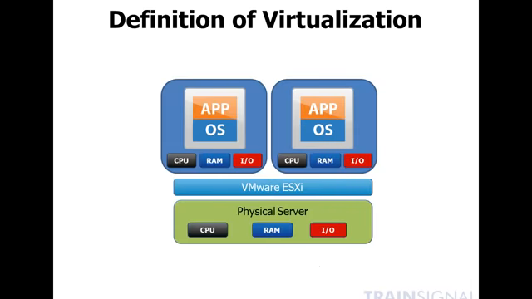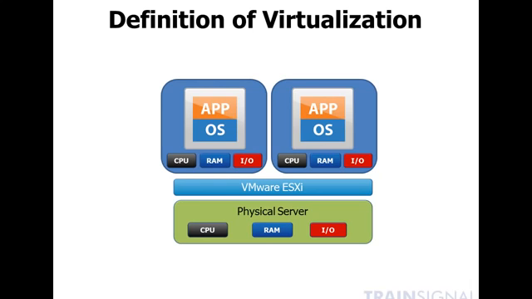Here's a little bit different picture of it. At the bottom layer here, you've got the physical server. Of course, each physical server has its own CPU, RAM, and I/O devices like network cards and storage HBAs. On top of that physical server, let's say that you chose VMware ESXi, the vSphere hypervisor. Of course, you could also choose Hyper-V or Citrix Xen Server, but you create this hypervisor layer that installs on the physical server. And then on top of that, you've got the containers there, and those are the virtual machines. And each one has its own virtual CPU, its own virtual RAM, and its own virtual I/O devices, virtual network interface cards, virtual storage adapters. And then you install the operating system and the applications on top of that.